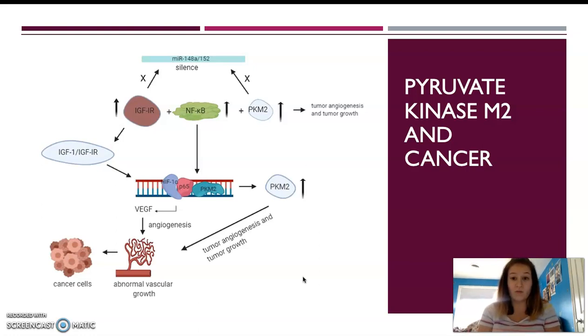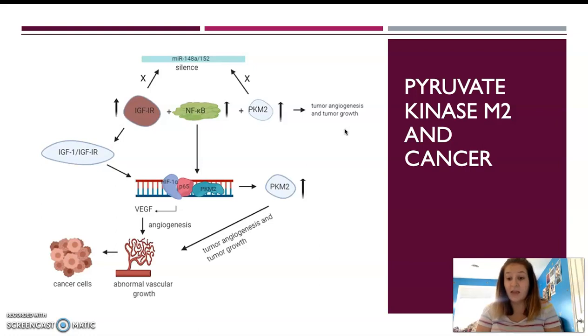So instead of turning phosphoenolpyruvate into pyruvate, it turns into this completely different function, a protein kinase and also a transcription factor. The protein kinase and the transcription factor help promote tumor angiogenesis and tumor growth. The transcription role allows it to activate certain genes in the nucleus, and this helps synthesize raw materials for the daughter cells of the cancer cells. So it helps create nucleotides, amino acids, and phospholipids.